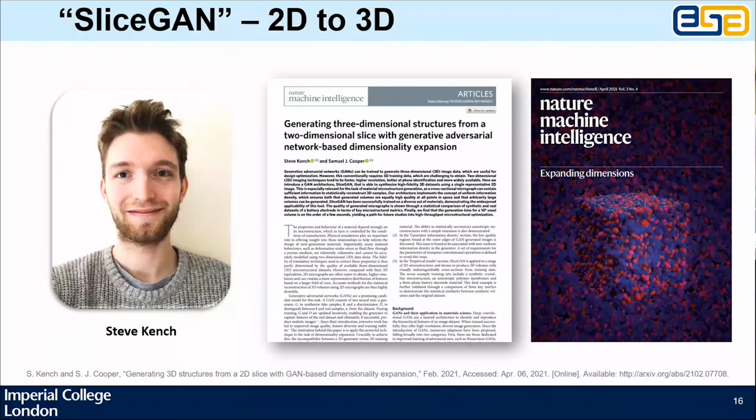We followed that paper up with an even neater trick, in my view, which is that actually it turns out you don't need 3D data to generate 3D data. So you can actually just have your discriminator look at two-dimensional slices, and your generator still generates three-dimensional volumes. But once it's generated that three-dimensional volume, it's chopped up into lots of slices. So in all three directions, your data set is chopped up into n slices, where n is the number of voxels along one dimension. And so you've got 3n two-dimensional slices, and your discriminator looks at all of those in order to work out whether it thinks the whole 3D generation was real or not. And it turns out if you do that, you can generate beautifully high-quality three-dimensional volumes just from two-dimensional data.